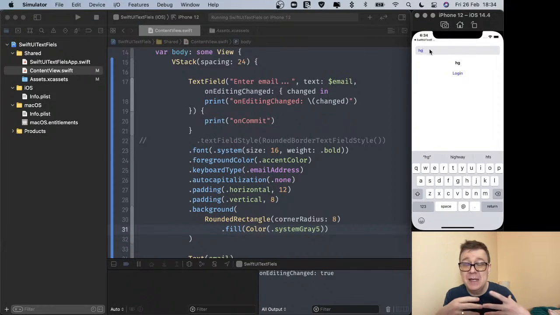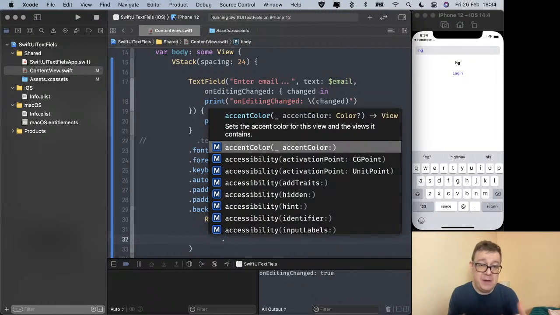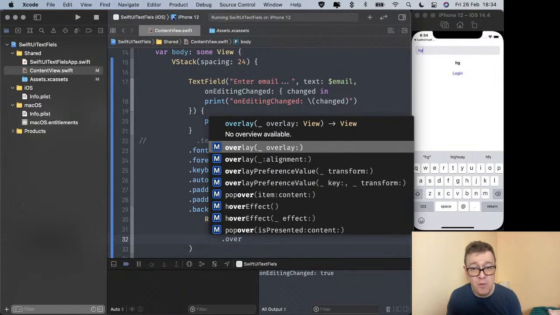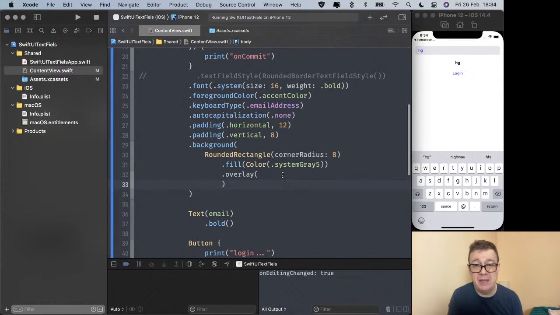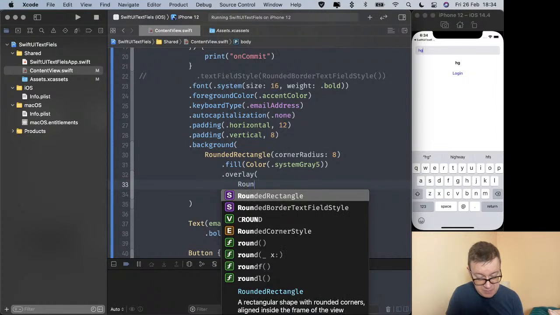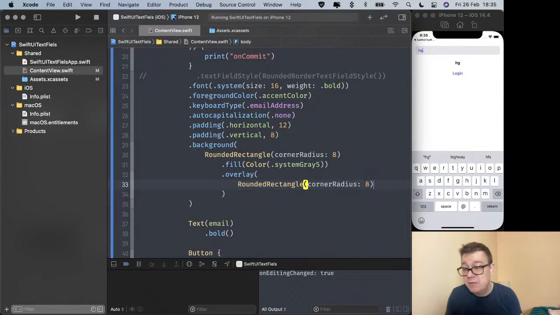But I want to take this another step further. So I want to add a stroke to our background. And of course, for the rounded rectangle, if you have been playing around, you will find out that you can only have one modifier. So for another modifier, we are going to add an overlay, and that overlay will again be a rounded rectangle with a corner radius of 8, so kind of the same.